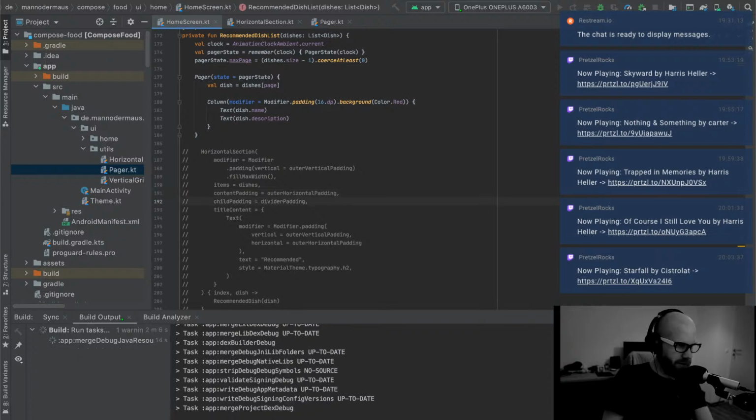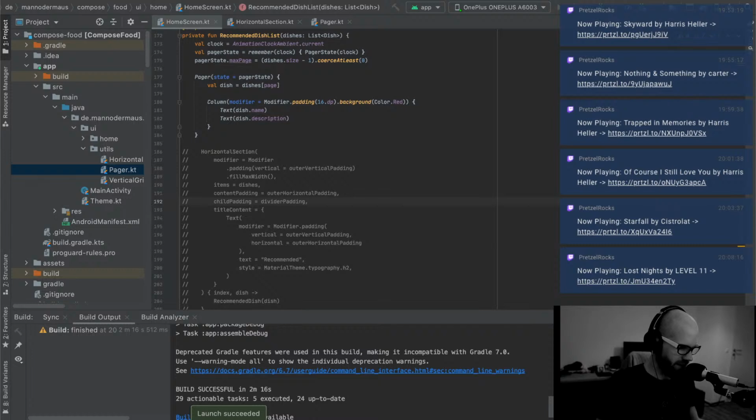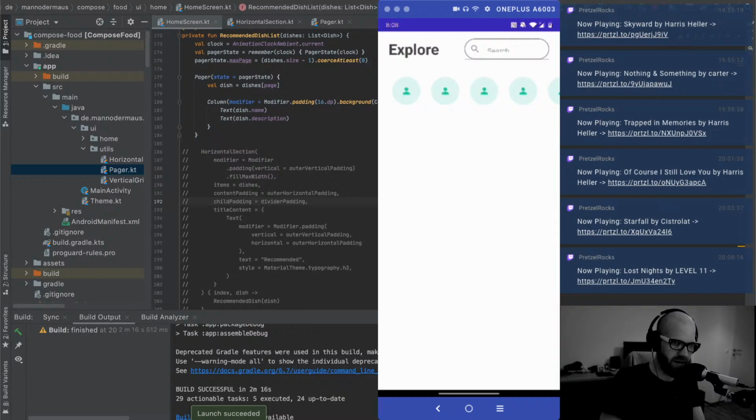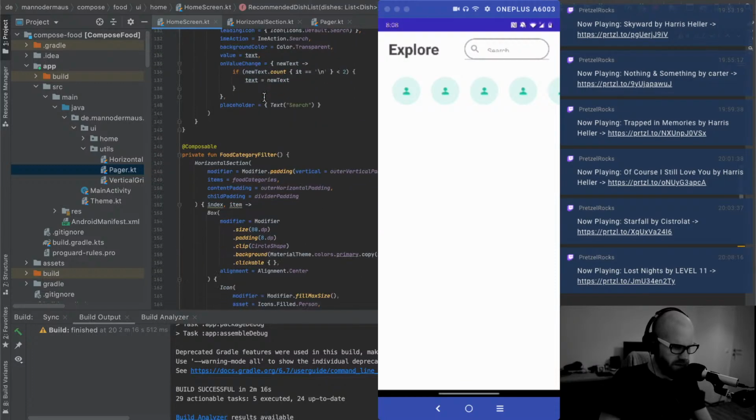All right, while we wait, because again, the first build is always the slowest. I mean, the others are pretty slow, but the first one is especially slow. Oh, well, speak of the devil. Speak of the devil, it's done. Okay, let's see. That looks great. It's just completely gone. Cool. Wait, I'm not sure you can see it. Okay, now you can. So it kind of disappeared. I'm not sure why, but let's find out.